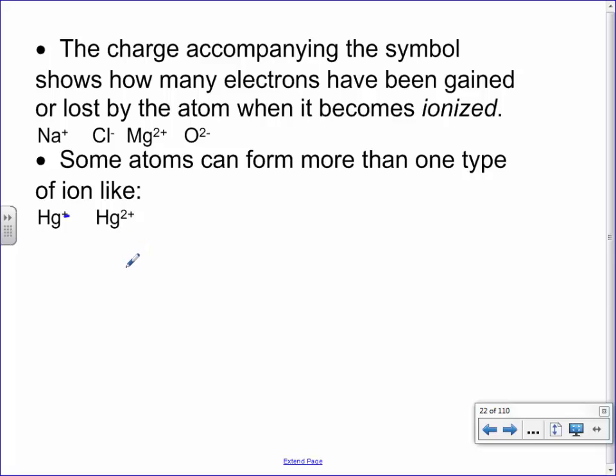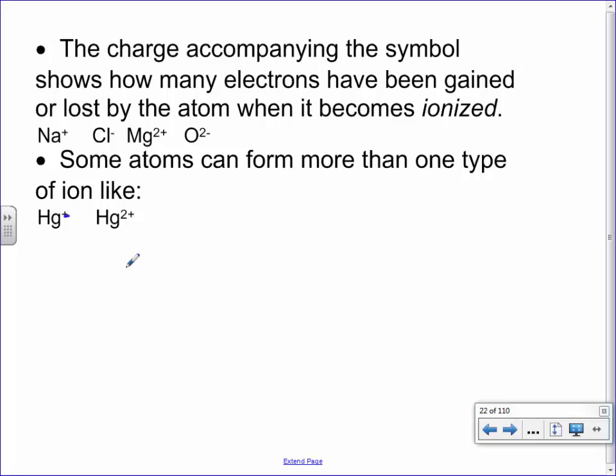So your periodic table will only list 2 valence states. If you go look at the big one, I tried to have Sam point this out earlier, some of them have as many as 5, right? That tungsten one that you pointed to, there's like 5 things listed there. Okay. Your periodic table lists them in order of which one is most common.